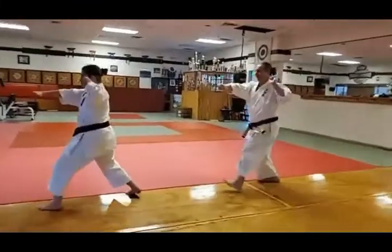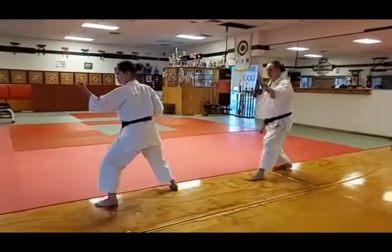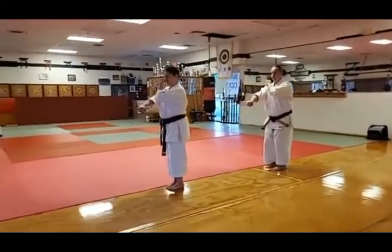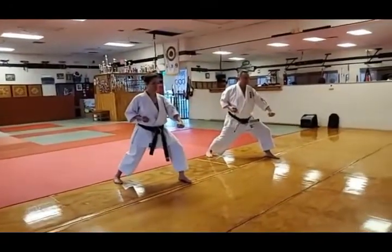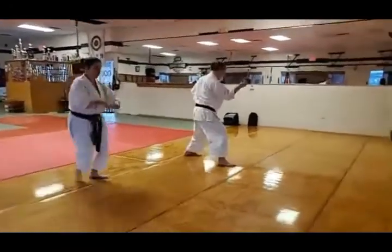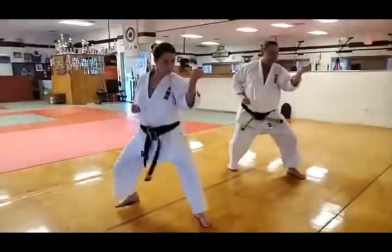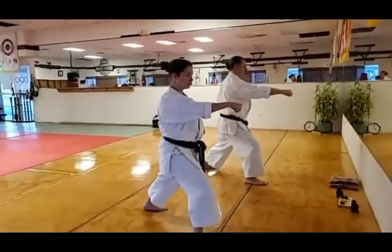Inside straight look. Feet together. This is what you learn from Kicho. Foot up, parry up. Down look. Backstand, inside look. Backstand, inside look. Punch and hop.